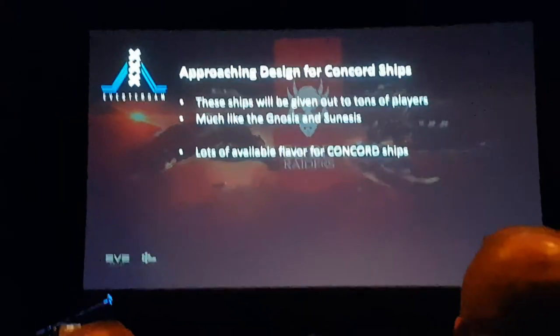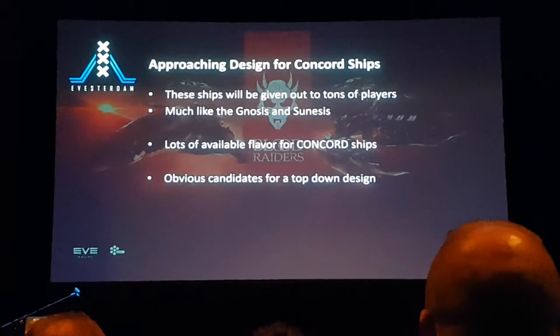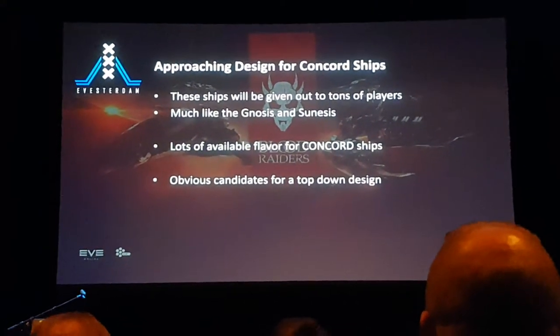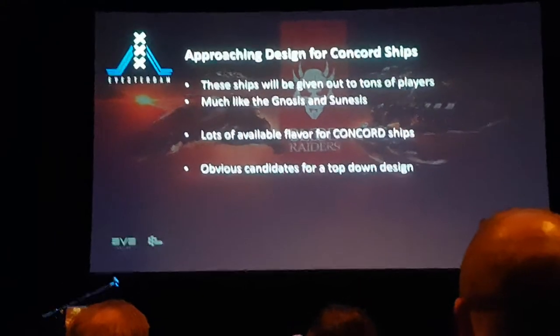We know that there's lots of available flavor for the Concorde ships. And this was really an obvious candidate for a top-down design. And so we're still pretty early on. We don't have anything nailed down. But I wanted to talk to you guys a little bit about some of the ways we're thinking about these ships and start getting the feedback process going.